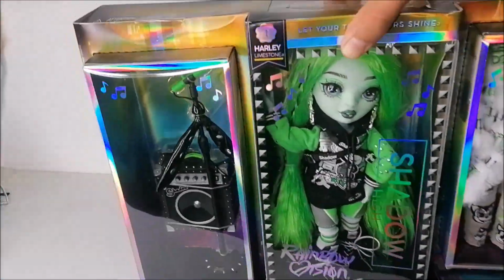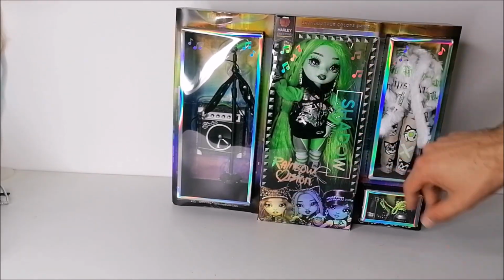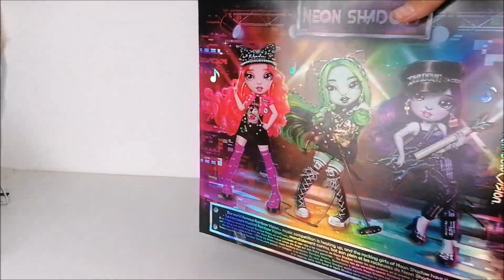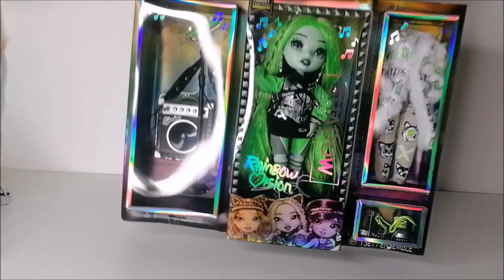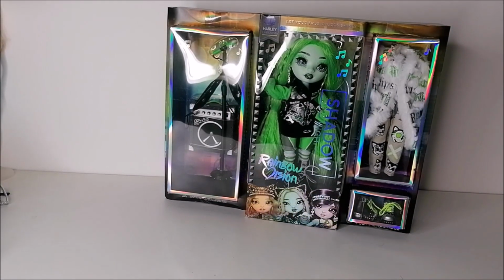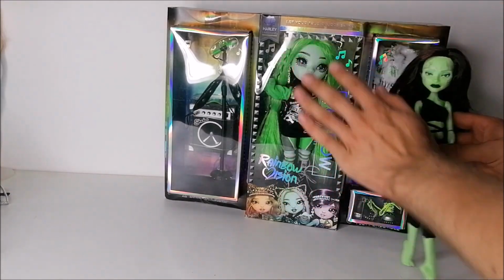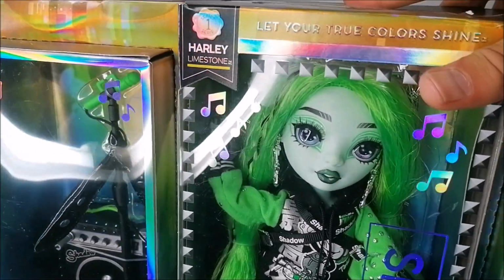I got Harley Limestone as soon as I could, as the first Shadow High band member I got. Personally, I'm not a really big fan of the Shadow High dolls with fantasy colored skin tones, so I'm also not planning to get a lot of the other dolls in this set, even though I do really love their fashion. But for Harley, she was just too perfect to turn into a second version of Gamora, since she does have that green skin already, and that eye makeup really reminds me of Gamora's face paint.